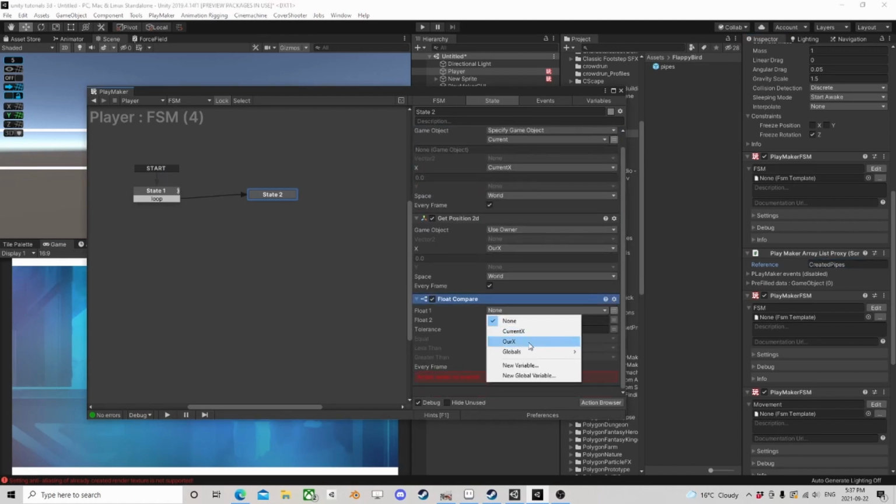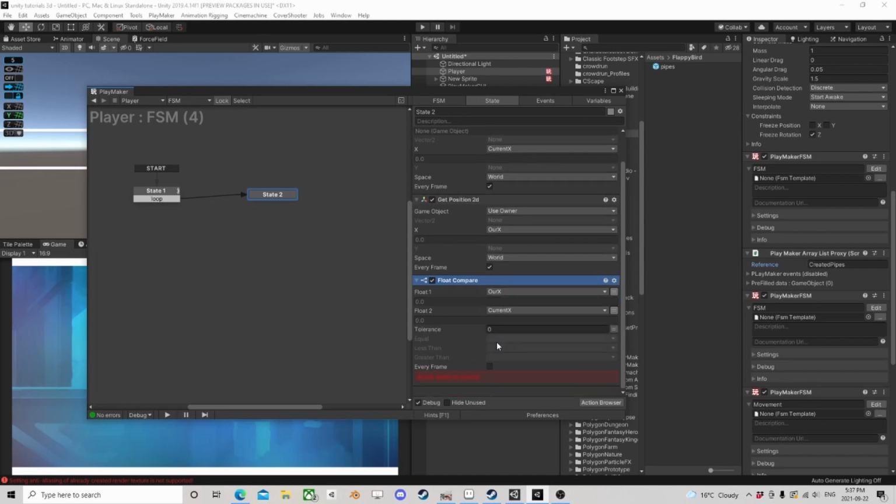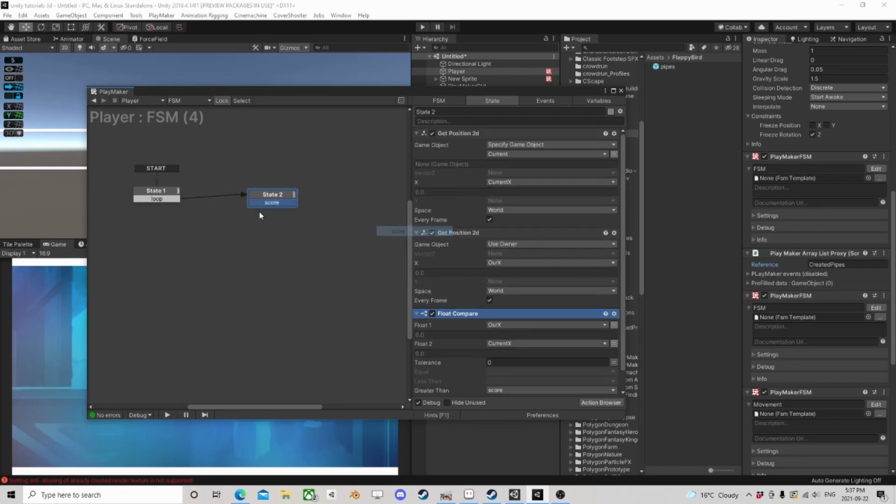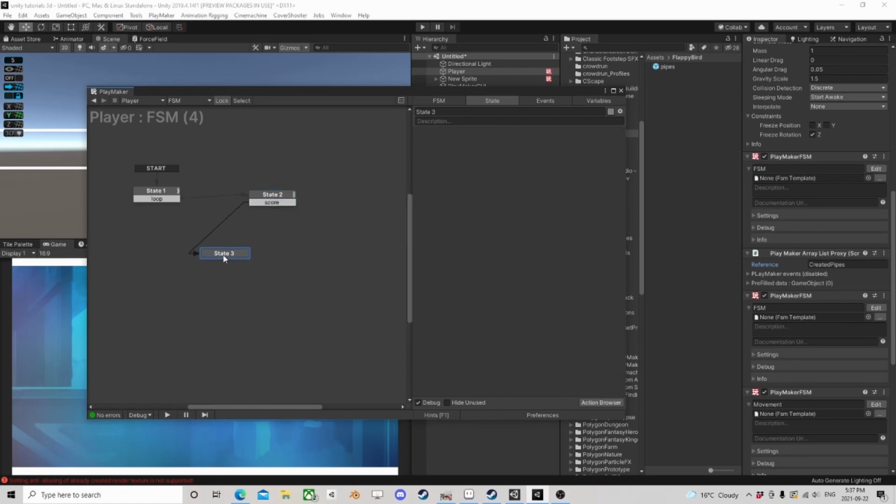If our X is greater than the current X, we have scored, right? Or however you want to name it. So we have some sort of score event here.